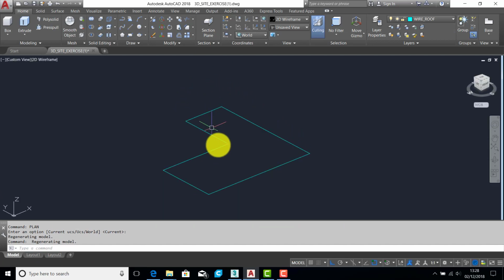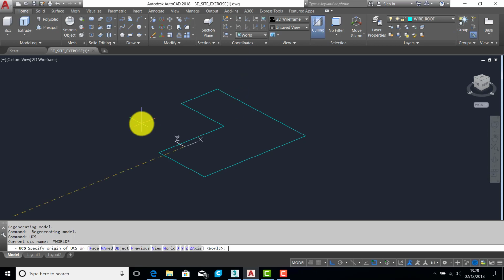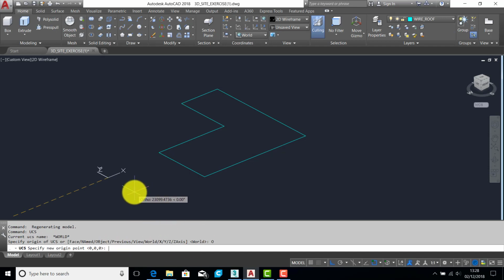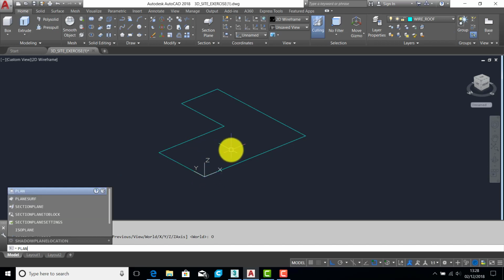Now, what we could do is change the coordinate system so that the origin is higher up. If you use the UCS command and use the origin option, which doesn't feature on the selectable ones there, so it's just the letter O and enter, and just choose a point on the model. So that sets 0,0 to be the corner there. Okay, go back to the plan.